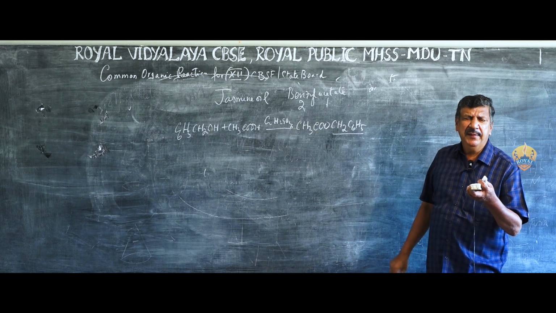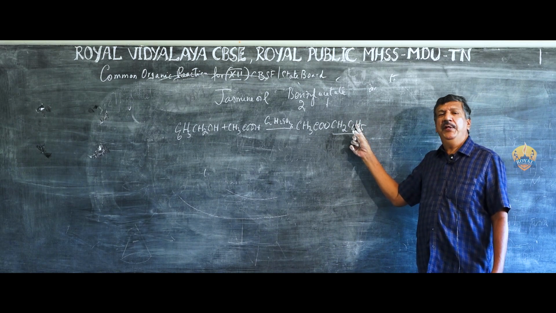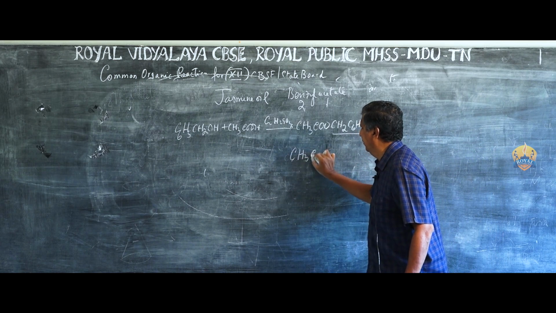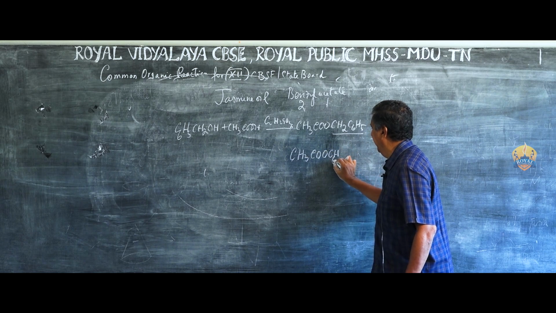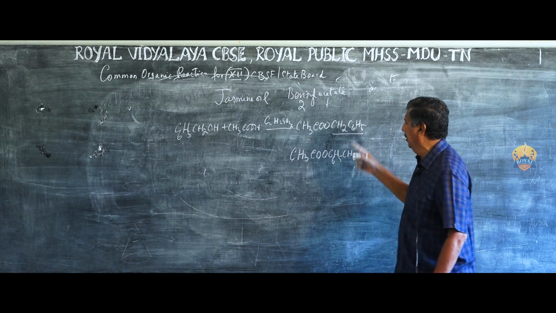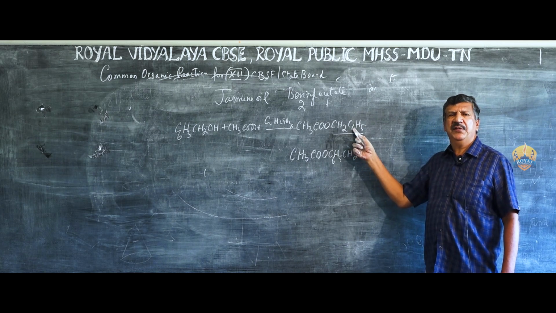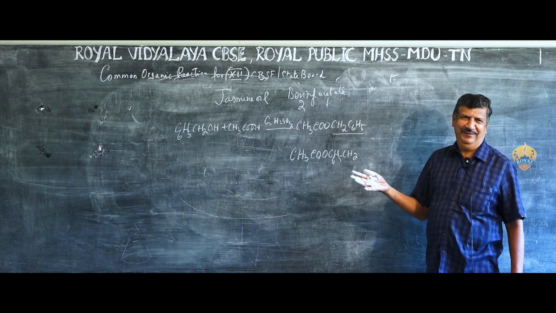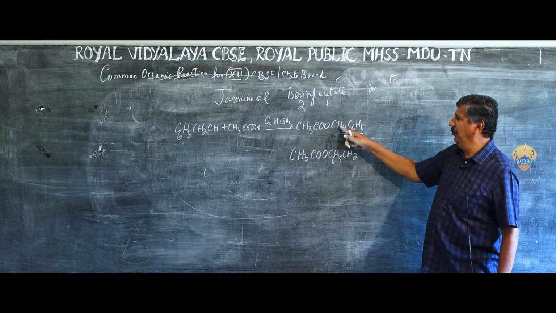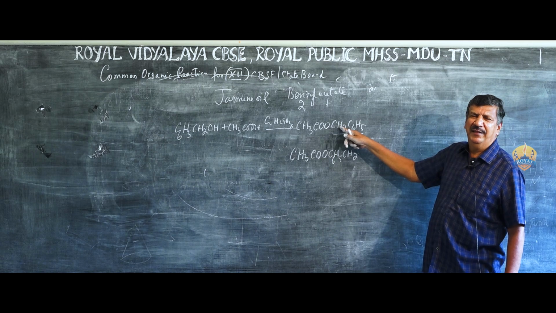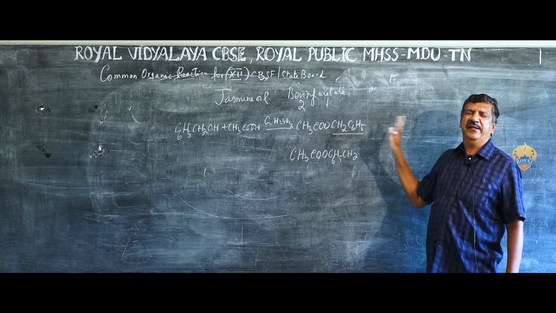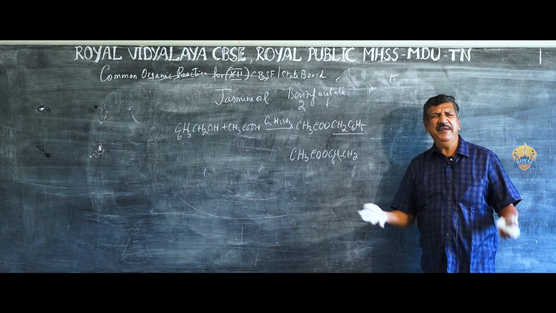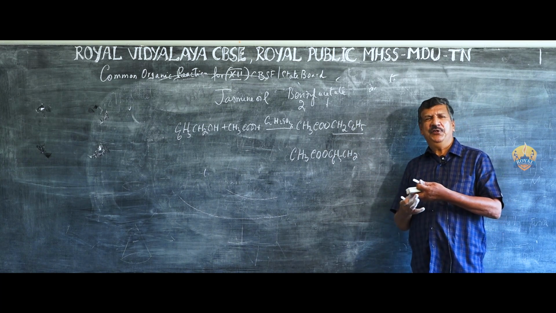Why are you writing the benzyl like this, sir? Somebody may ask me, why are you writing benzyl like this? I expect it to be like this, but you are writing like this. Why am I writing this? Because the CH2 will not be at the end. The CH2 should be placed in the middle with phenyl at the extreme. If you write CH2 at the last, it is incomplete. So you should write it in the middle.